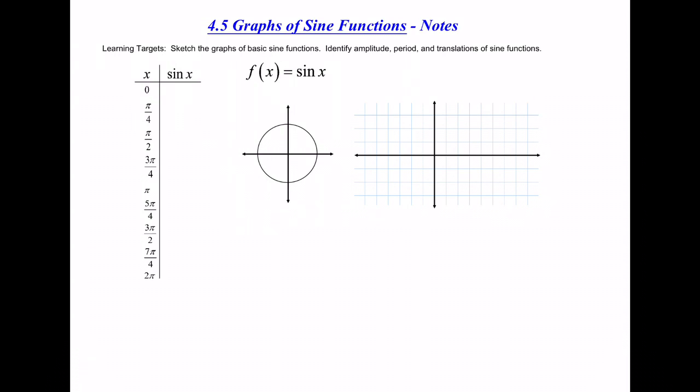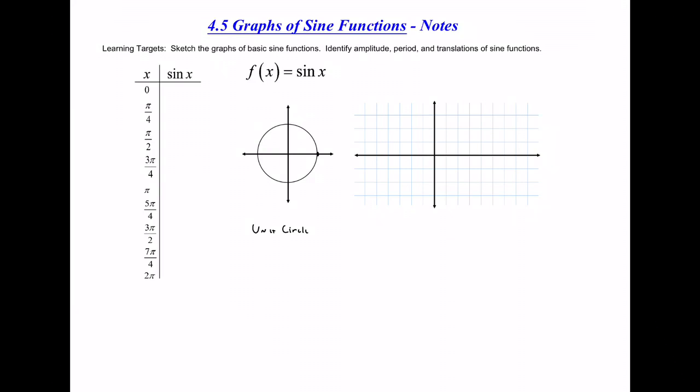To start really with any new graph, we always do a t-chart to get a general idea of what the parent function is going to look like, and that's what we're going to do with the sine graph as well. So we're going to go back and look at the unit circle. I picked the domain values from 0 to 2 pi, broke them into fourths. So every fourth we're going to look at.